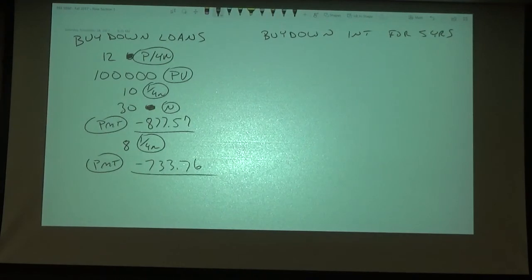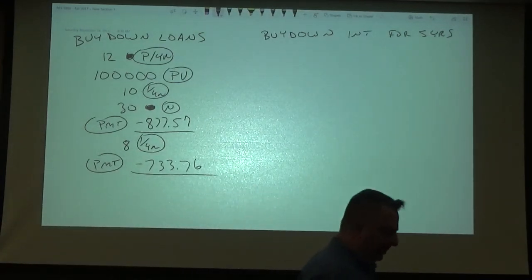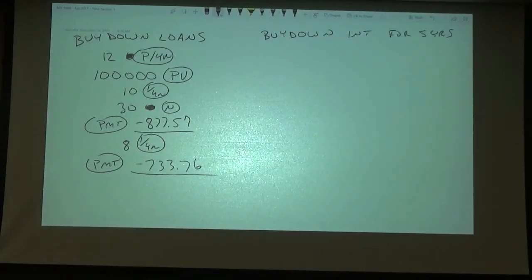Now, here's the way this one is twisted in a different way. First of all, what is the purchaser of the property going to pay in terms of their interest rate? Tell me. The 8? Yes. The purchaser is going to pay at the 8% rate for the first 5 years. Then it's going to jump up to 10% thereafter, okay? But for the first 5 years, it's going to be at the 8%.